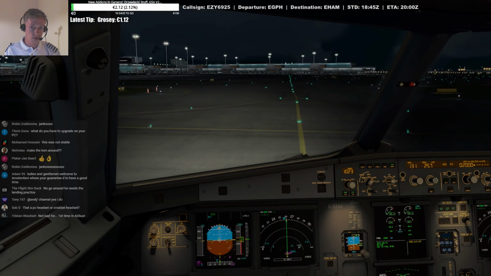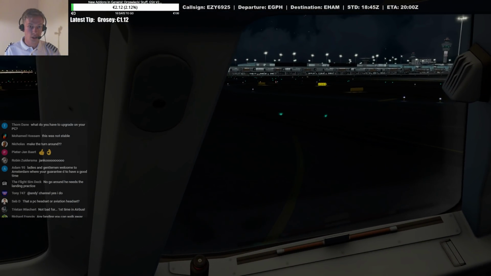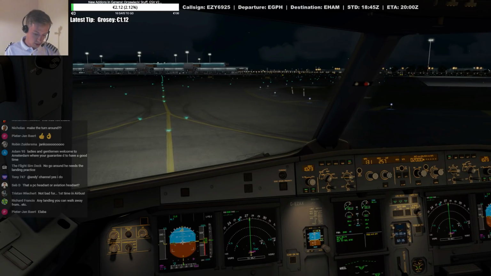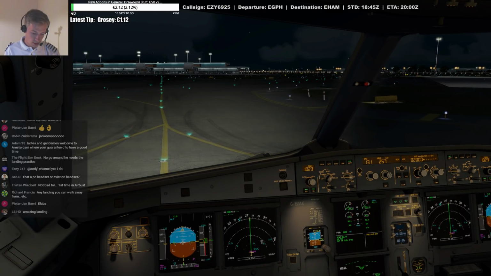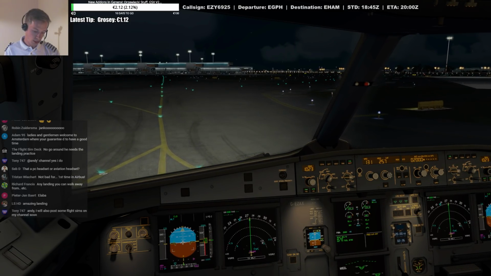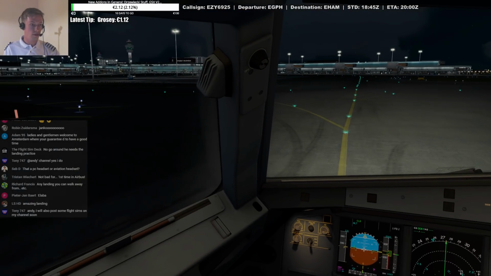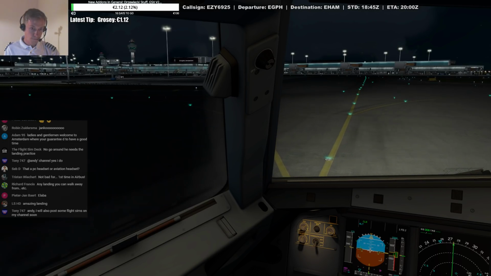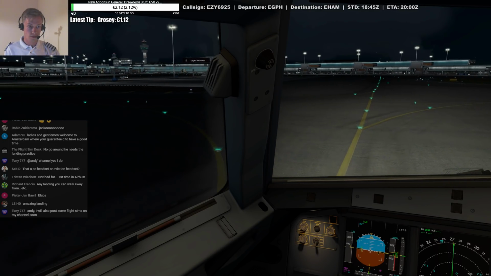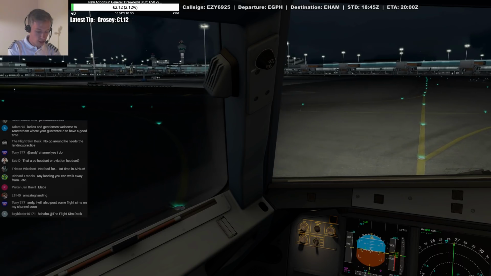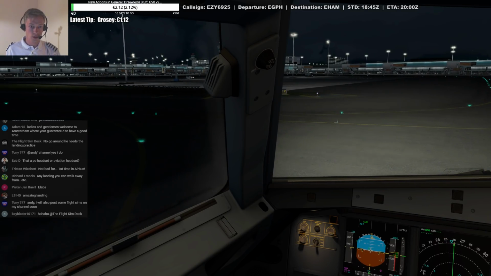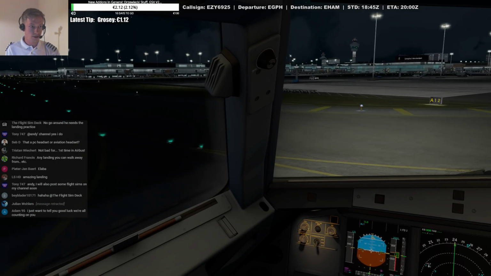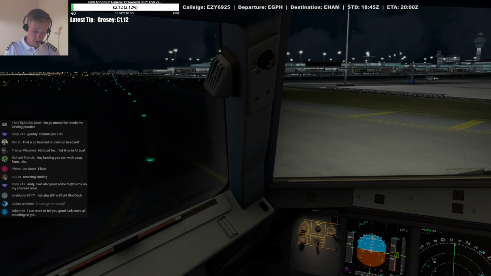So we actually get a Delta gate, which is not something I expected. We vacated Echo 4 actually, so we're now at Alpha 12, turning left here. Delta 31, right? So I have to look it up. I hope you guys enjoyed the landing though. Again, there's gonna be some ATC.